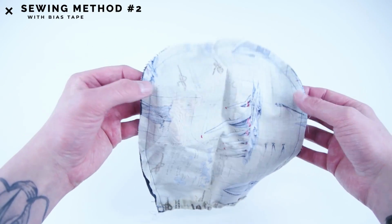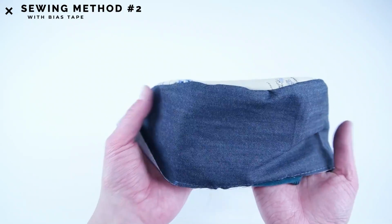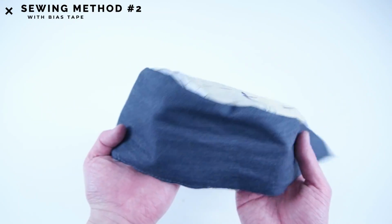You can snip notches around the curve to reduce the bulk. At this point, I like to flip it right side out and check all the edges, make sure all the layers got sewn together.